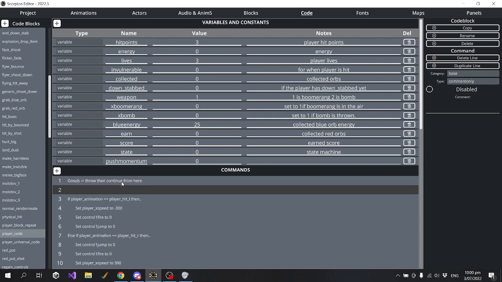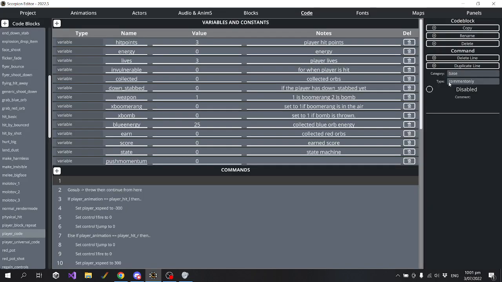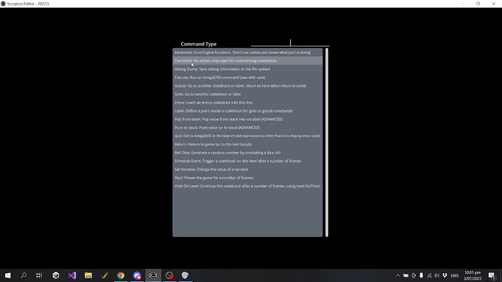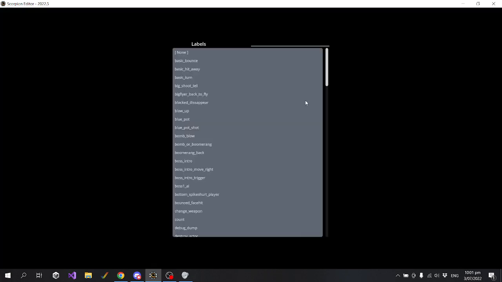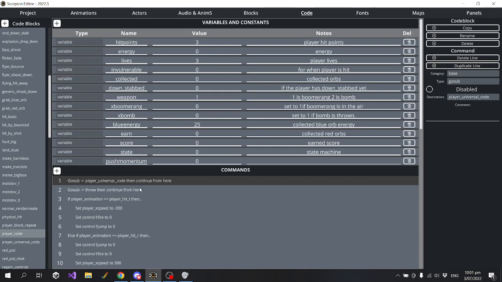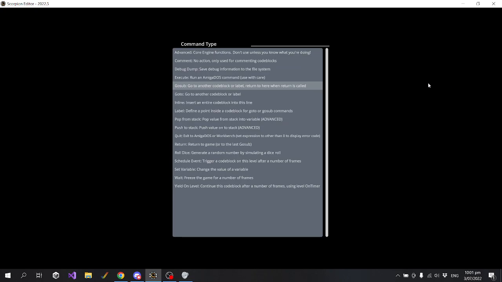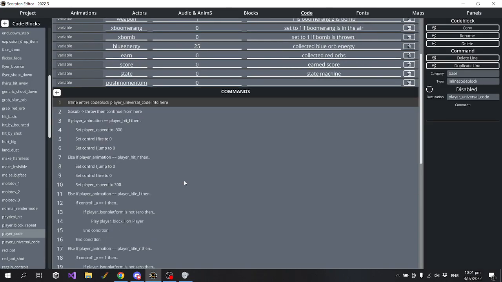There's actually another option we can do. So if I go, we've got go sub, which basically means we go to our player universal code, and then we continue. We've got another option called inline, and there's advantages and disadvantages to using inline rather than go sub.